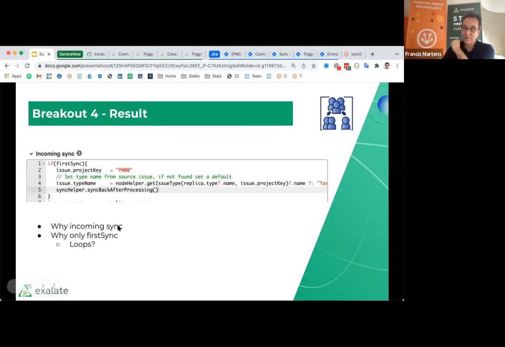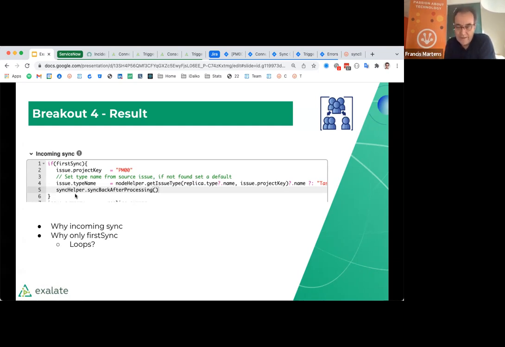And why only the first sync? Because if you have a sync back after processing on both sides, you could have this ping-pong thing where both sides start sending messages all the time, and that can create some problems.